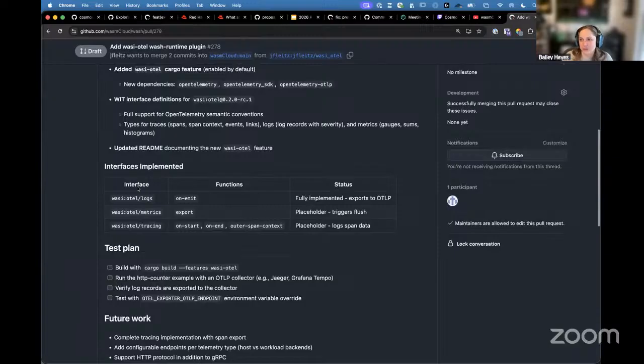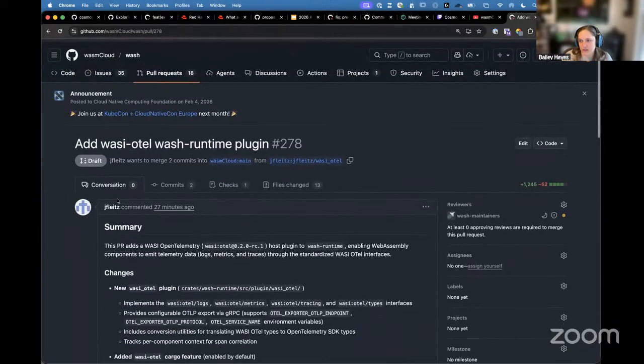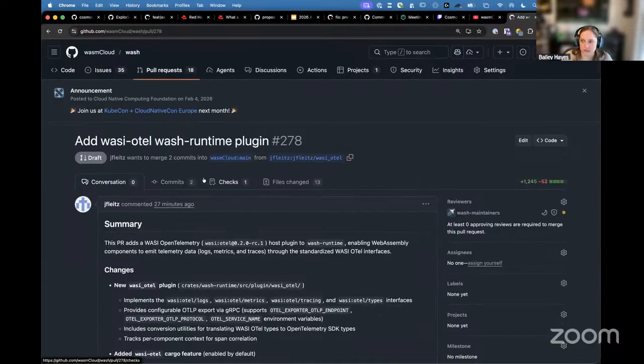When it's really useful to bring this in is if you want to enrich the context of the OTel that you're emitting. We're able to do a lot of things with the built-in plugins in our hosts and have OTel wired up for them. But if you want to do special things on the inside of your component, that's when you would want to import WASI OTel. I'm really excited to see that one. I know this is a feature that's been requested a ton in the community, so I'm glad we've got that cooking and coming in soon.